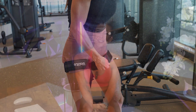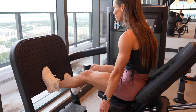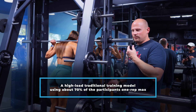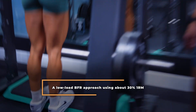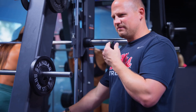But until now, very little research has examined how blood flow restriction affects calf growth specifically, especially in resistance trained individuals. And that is where this new study comes in. The authors set out to directly compare two different training approaches: a high load traditional training model using about 70% of the participant's one rep max, and a low load BFR approach using about 30% of their one rep max — to see how each affects muscle size, strength, and perceived exertion over a six week training intervention.